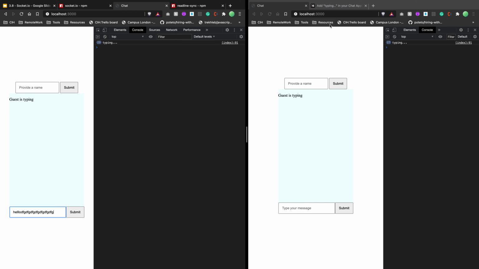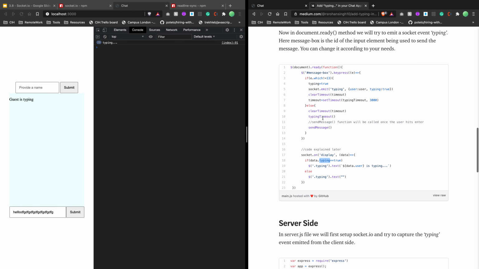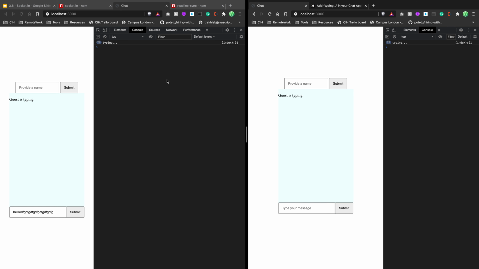But yeah, they are actually doing that in their example, they have some timeout. So when you key press, start typing, we have some timeout before you actually do something else. But this is another thing.